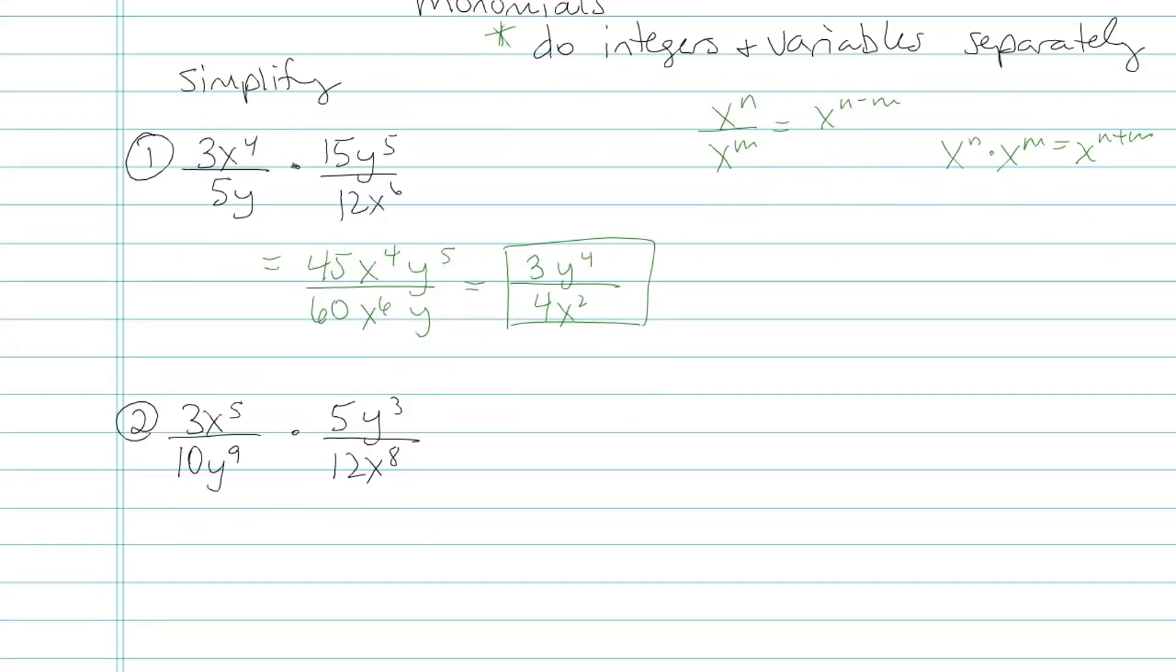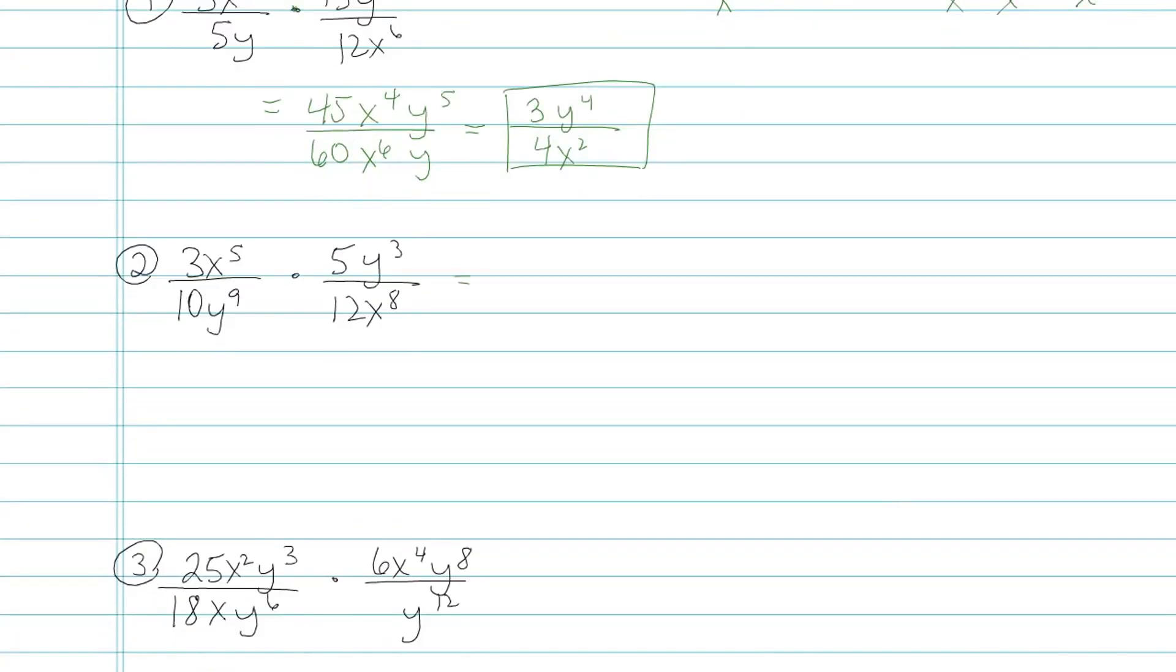Let's try another one. Again, I personally like to multiply across the top, multiply across the bottom and reduce in problems like this where the numbers aren't too big. We'll see in example 3 some bigger numbers, we'll try a different strategy. So multiply across the top, multiply across the bottom and then writing them in x's first and then y's second order.